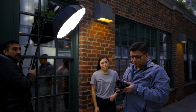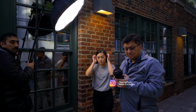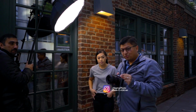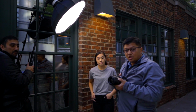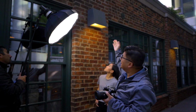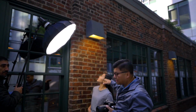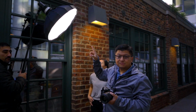Okay, now we are trying out the Sigma 35 1.4 DG. This is an amazing lens because the quality of bokeh for such a small focal length is unreal. It's an art lens, so you know it's good. We are going to shoot under this artificial light over here. Light is shining down on her, so it's causing some very, very harsh shadows on her nose and her chin and her lower neck. But we're going to fill those shadows in with this continuous light system from Stella.